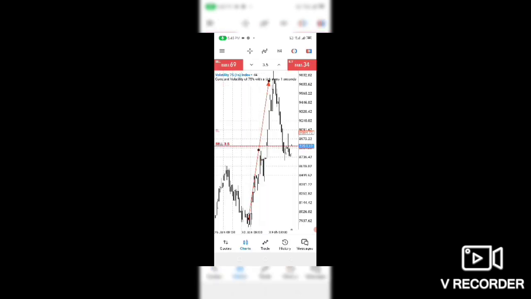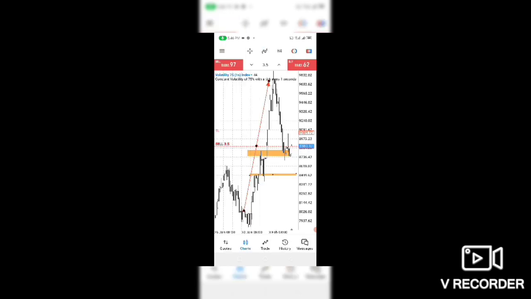A trend means there is at least two break of structures in a given direction. It's like this, we have two break of structures. After retracement it is broken, after retracement it is broken. So that is structures. Structures are formed when retracement has been completed, so those turning points become structural levels. So it was trending upwards, but right now the trend has changed along this path.